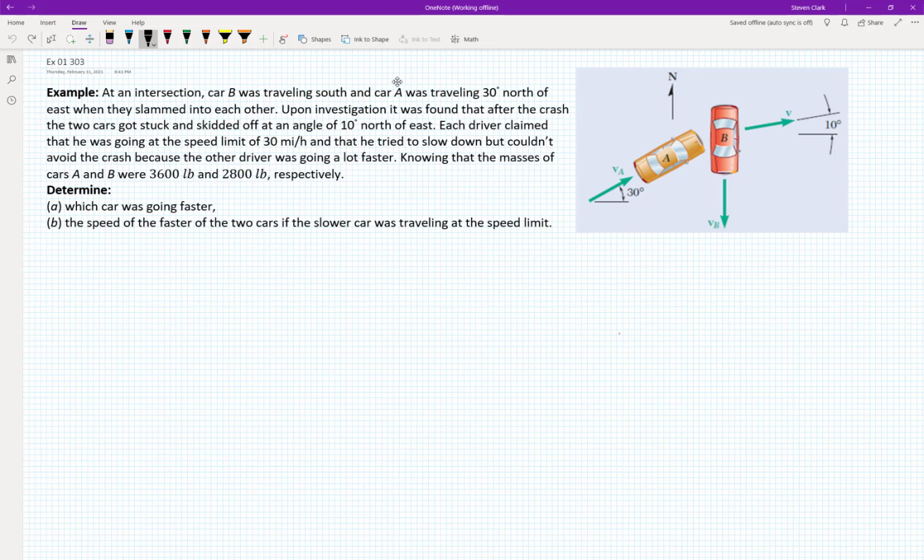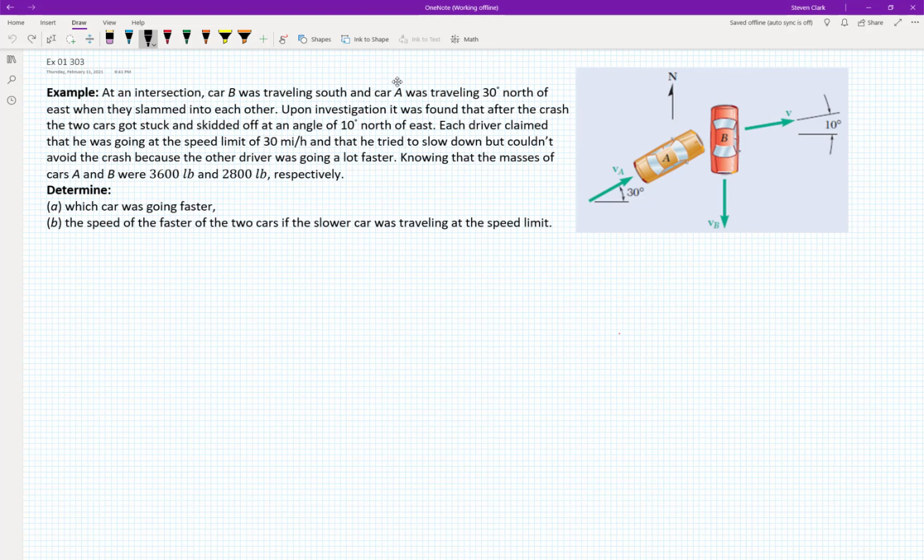But before the impact, we know what's going on there. We know that the velocity before the impact of particle A points this way, and the velocity vector of particle B is here. Particle B goes down and goes south. After the impact, the two particles will be basically glued together, and their velocity afterwards is presented here.